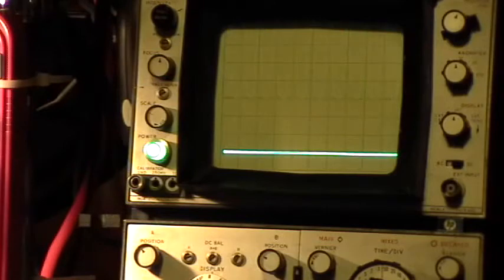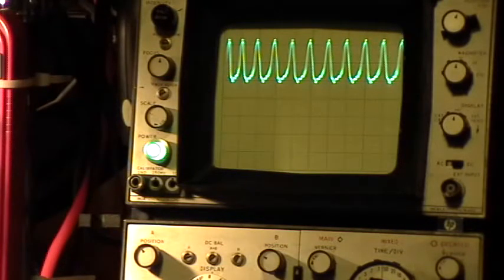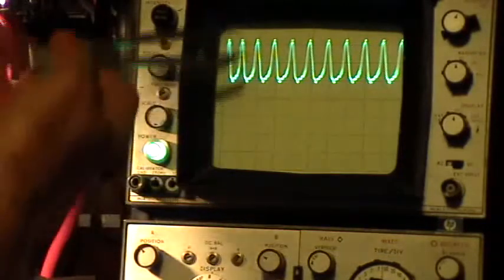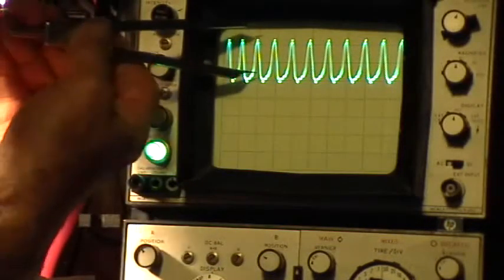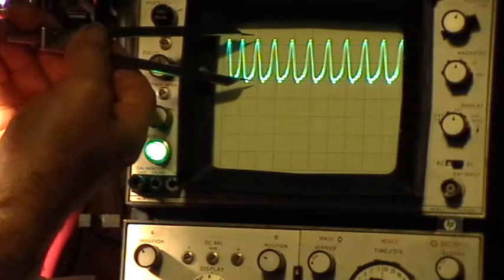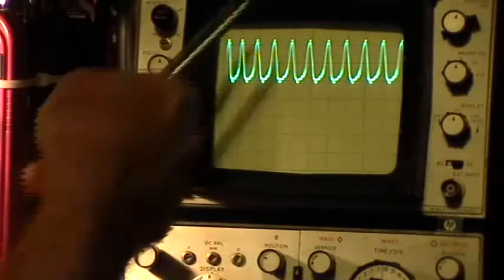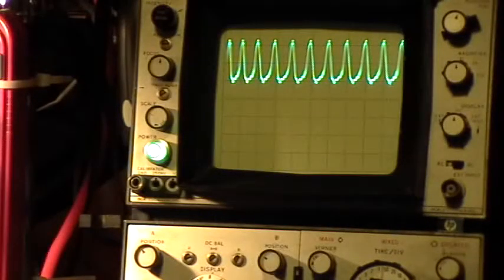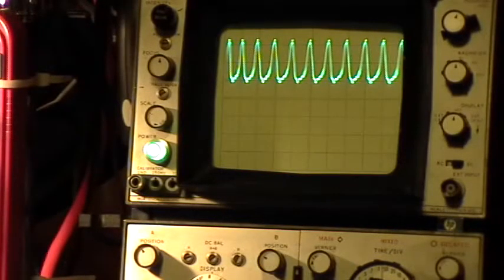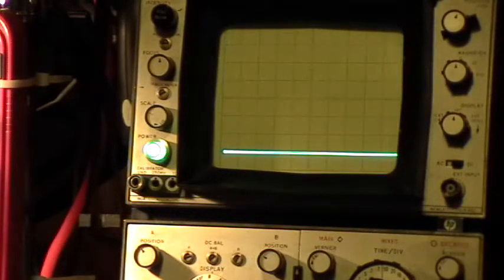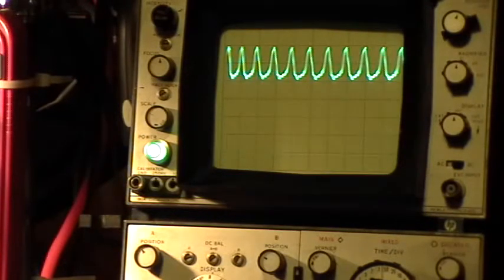This is where the battery connects to the board through the battery cables. There you go. So now we see the amplitude of the oscillations is certainly decreased there, but we still see that same characteristic shape of the oscillations on the battery. This is what the nerds call the battery trace. The ground reference lead is clipped right to the most negative pole of the negative battery. Now I'm going to move to the most positive pole of the main battery stack, right there.